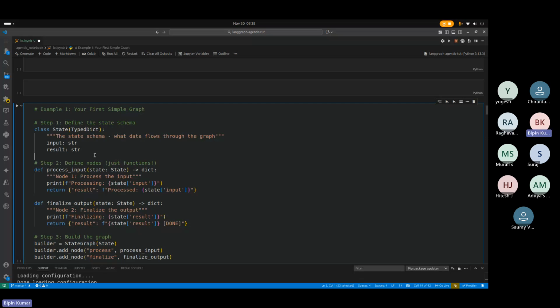Right. So let's say in any application you want to create multiple steps. It is not just a single task you are doing. There are other tasks, but one task is dependent on another task. So in that scenario, it is better to create a graph.